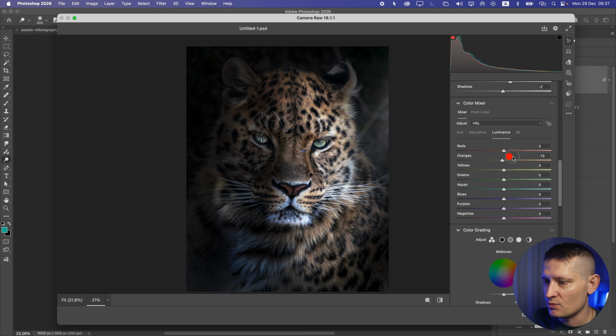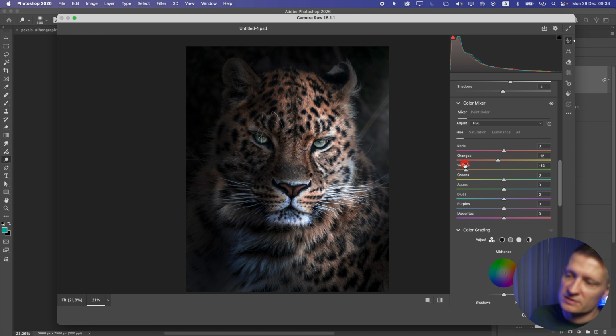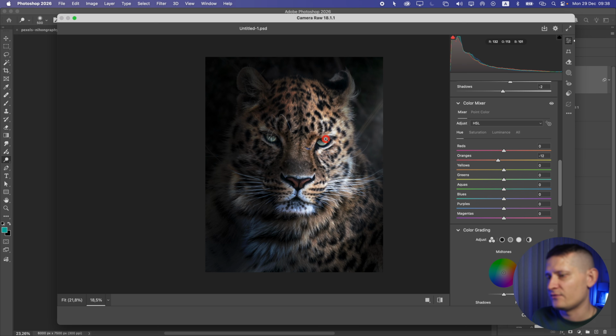So we have some orange here. We can change it. You can see here if I move this from left to right. But we are in luminance now. So I'm going to go to hue first. And here I want to change the color a bit. So if I want to get better tones for that fur, I can do that here. But it doesn't really change much because it's a pretty dark photo. We only have some orange yellow in this photo.